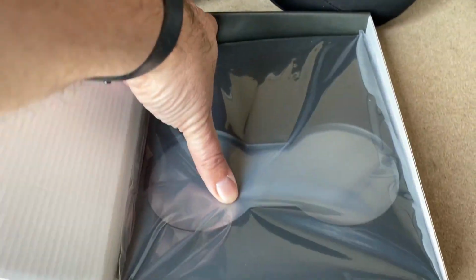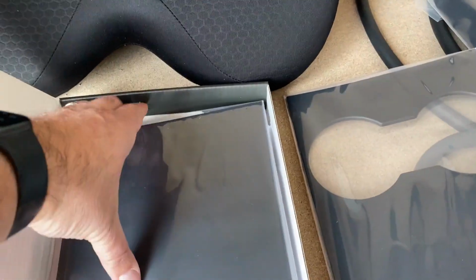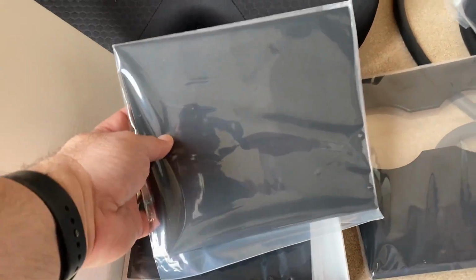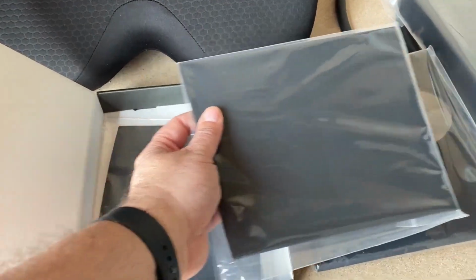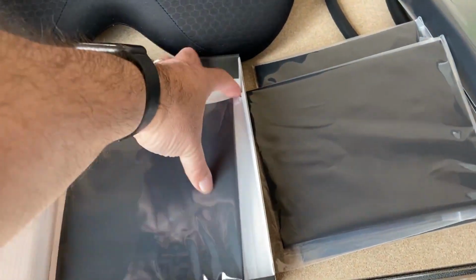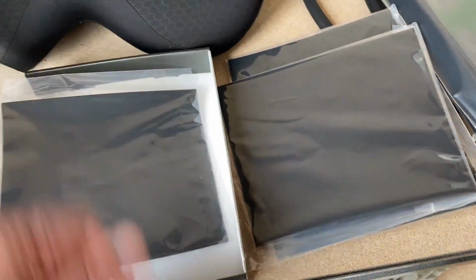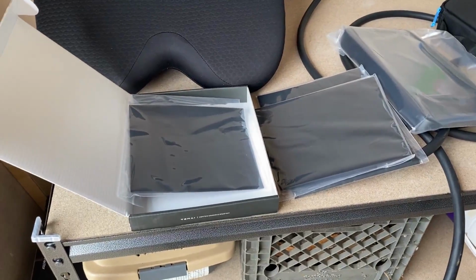So inside, we have a couple of different things. We have the cup holder one. And got that one. I'm not sure if that is for the, that could be for the phone cover. And then we have another one. Now one of these is for the phone cover, one of these isn't. I think what we'll do is we'll take them inside the car and see how they fit. Maybe dry fit them before we start.